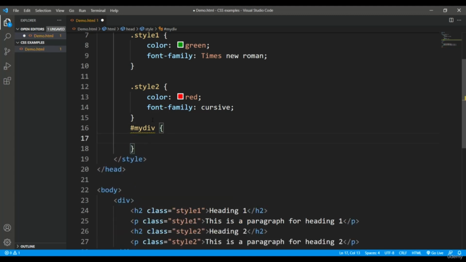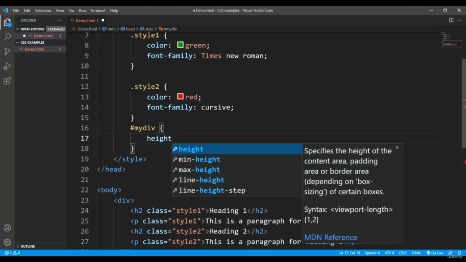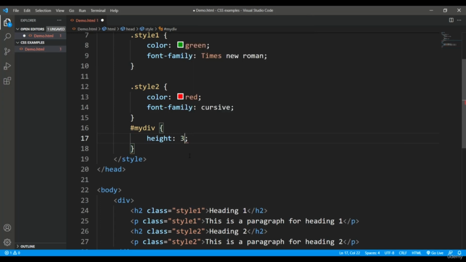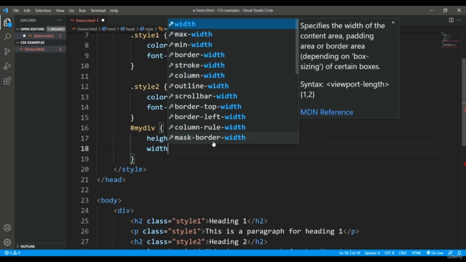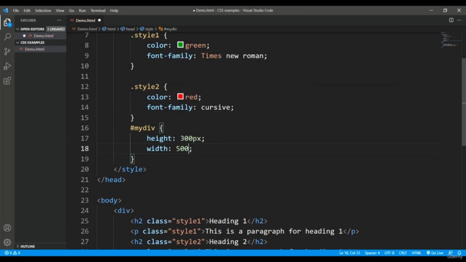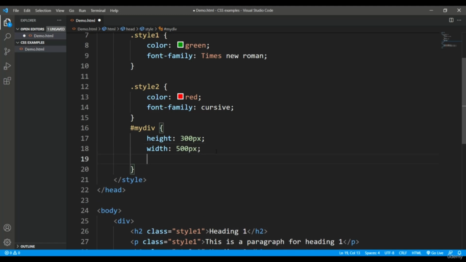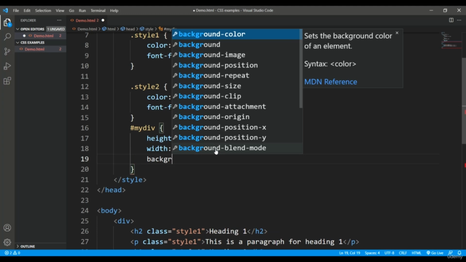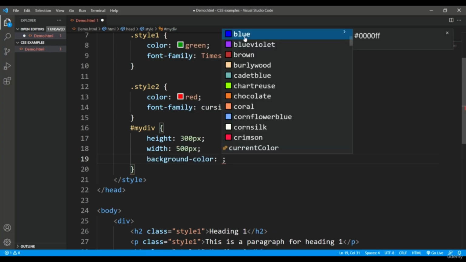Id is actually an attribute to make a unique element in your HTML document. For making a div, I will use some attributes like height. Let's put height as 300 pixels, width as 500 pixels, and a background color of yellow.